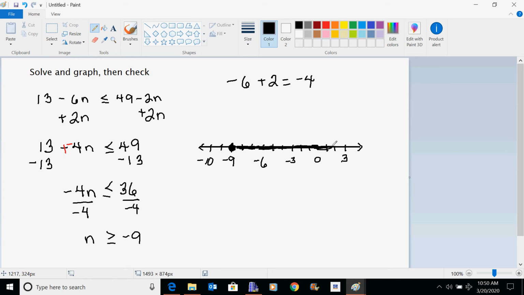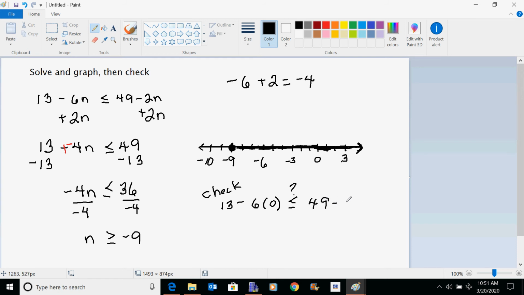And I want to make a suggestion to you as far as what number you pick in order to check your answer. Notice that in the shaded in portion, 0 is one of my numbers. 0 is super easy to work with when you do a check, because what I'm checking to see is that if the part where I've shaded is actually smaller than or equal to the other side. So I want to go back to my original problem. You could pick any value through here. It's just that 0 is really easy to work with. So I'm going to see if x being 0 makes it so that it's less than or equal to.